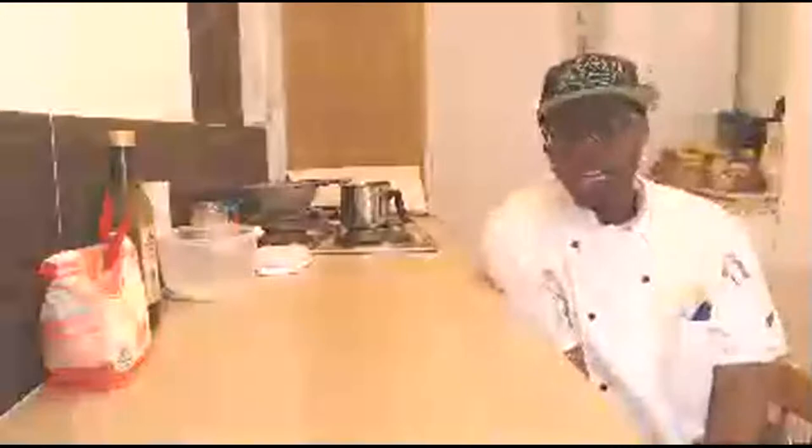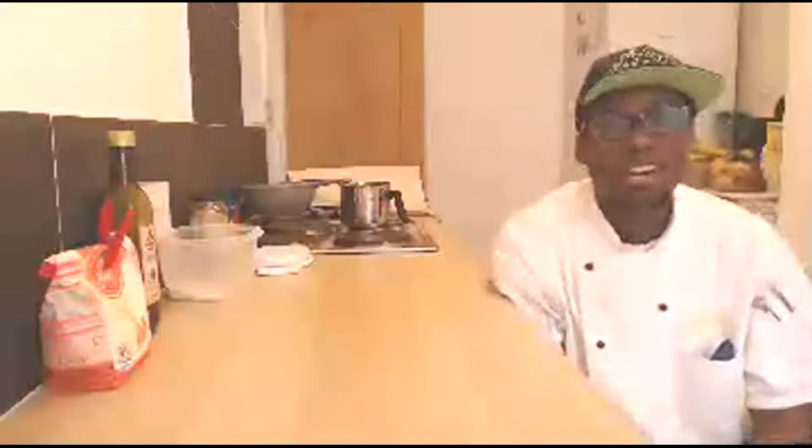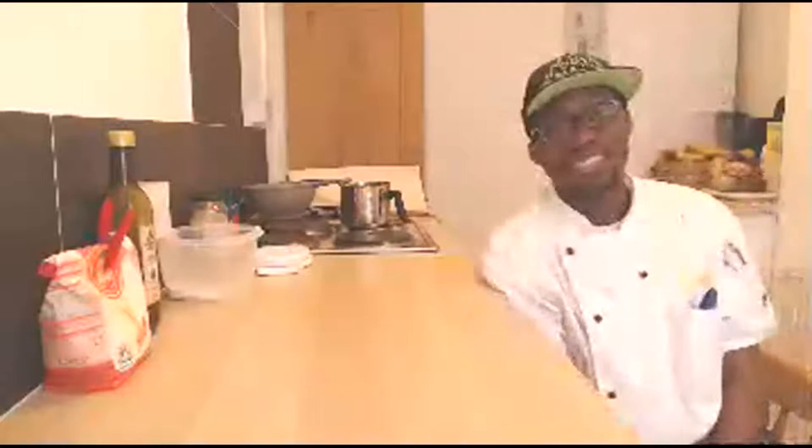All my friends, I see I've done the first stage. Actually, what did I do now? I made my ciabatta dough. I made the wheat ciabatta and the normal one. That's the normal white ciabatta bread. We're making the brown versus the white. But let me see the wheat one, the brown wheat one, and the normal plain white flour.